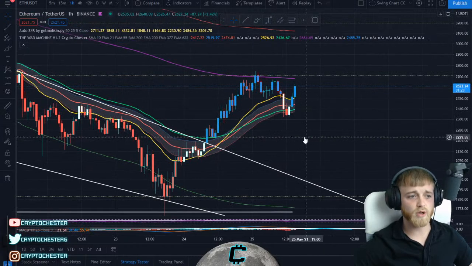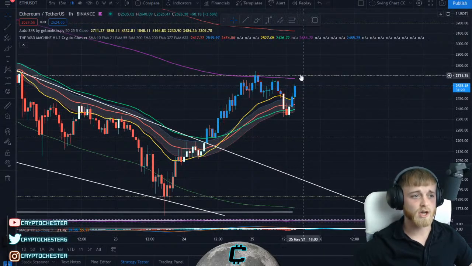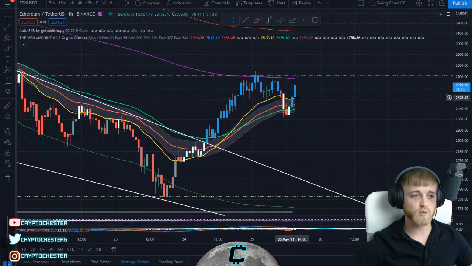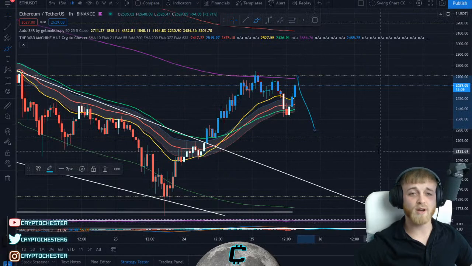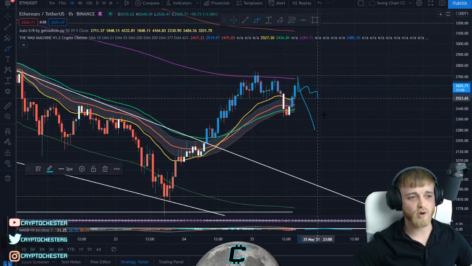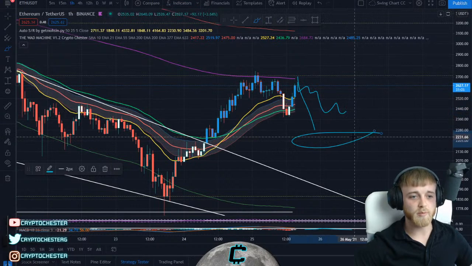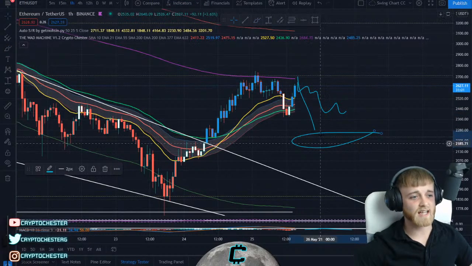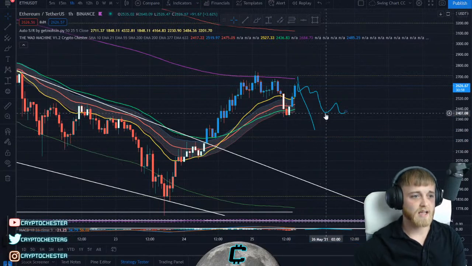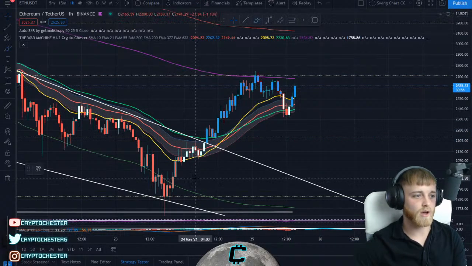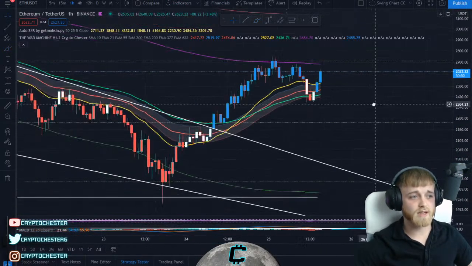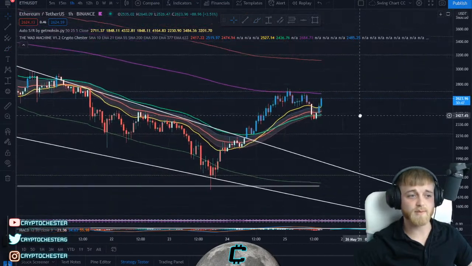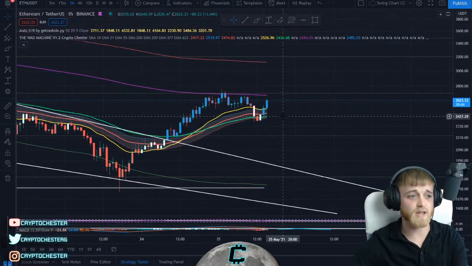In terms of the lowest point that we could see, if we are likely to see a nice strong rejection from this 200 moving average and this horizontal resistance line here, we are looking at it smashing through this 21 moving average, through the price action channel, through the 55. Likelihood is we're not going to see an imminent correction looking something like that. We're potentially going to see us ride down like this if we do, and then the price target would be around 2,230. I can't really see that happening anytime soon for Ethereum, as we have all seen this insane buying power and the insane confidence in the market for Ethereum, right? People love it. People are really Ethereum addicts, pretty much near enough the same as Bitcoin at this point, right? It's definitely getting to that point.